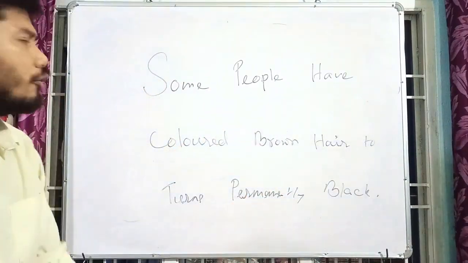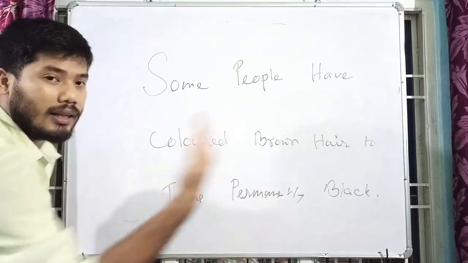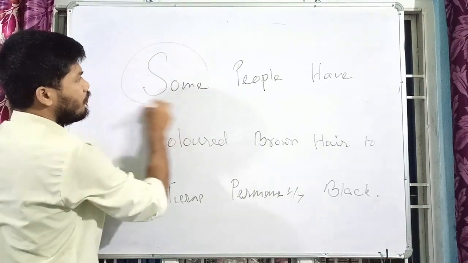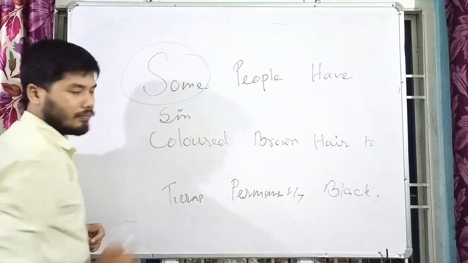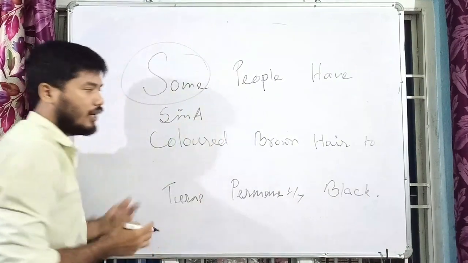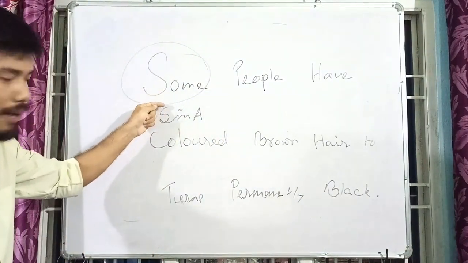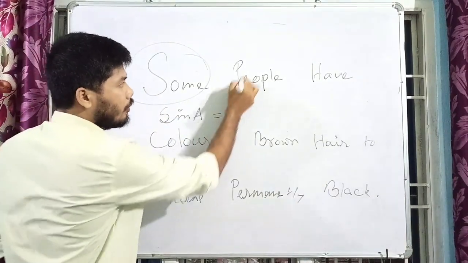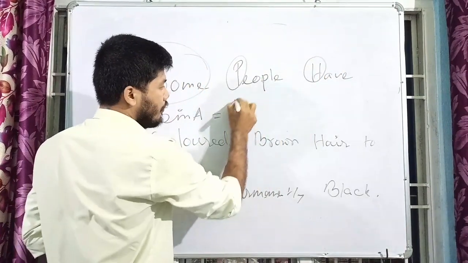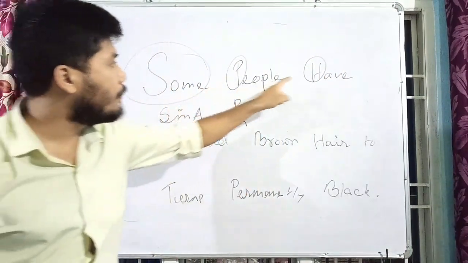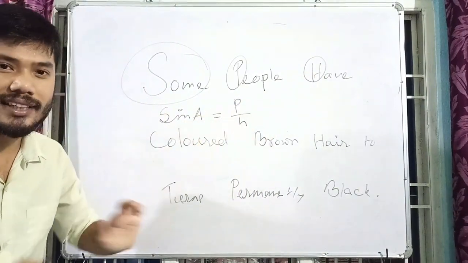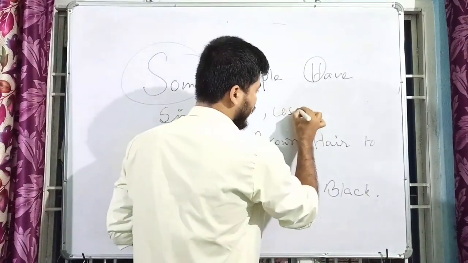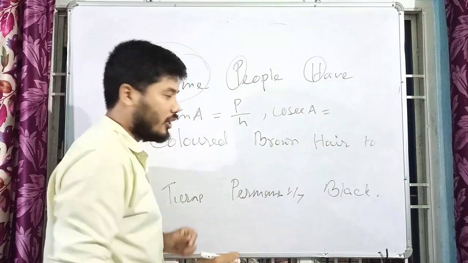Just remember this sentence, everything else becomes easy. Well, let me show you how. Okay, so for some we can write sine. For angle A, from some we can write sine A. So sine A is equal to P by H. So some people have sine A is equal to P by H. Easy, right? Sine's opposite is what? Cosec. Yes. Good.